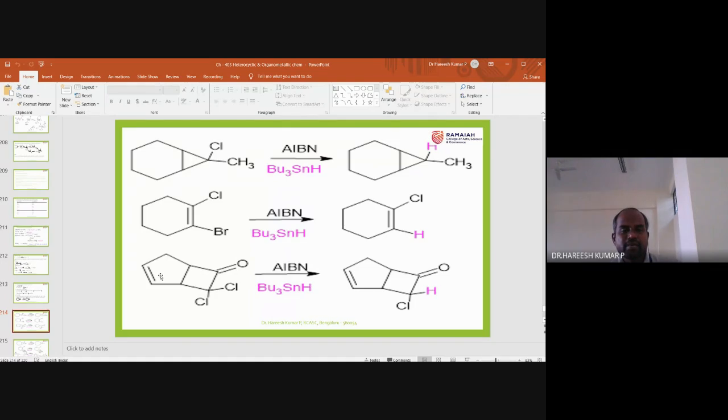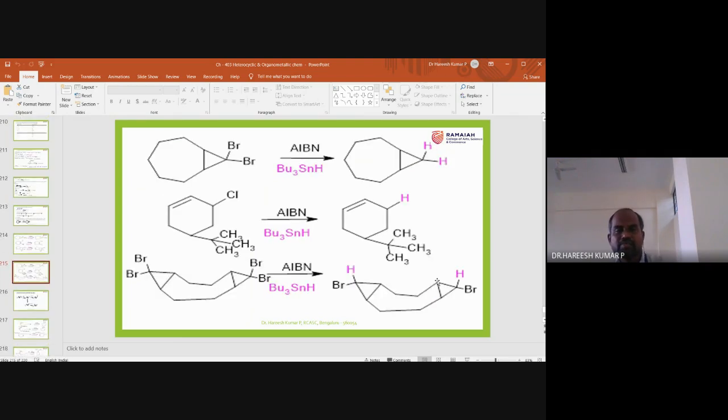And here it's a bicyclic compound. Here, both are gem halides. Okay, in that, one of the chlorines is replaced with hydrogen. This is the one. So in the next slide, I am taking three more examples. So look here, this is a gem halide. And one more thing, it's a bicyclic compound, more particularly a 7-membered and a 3-membered ring bicyclic compound.